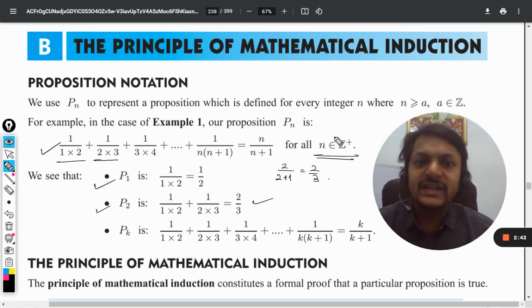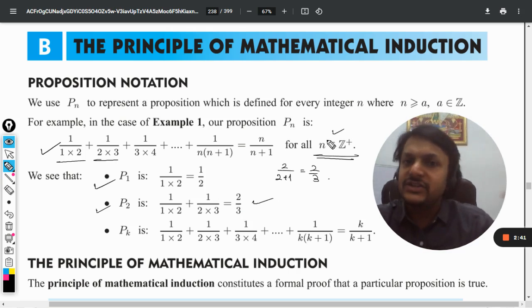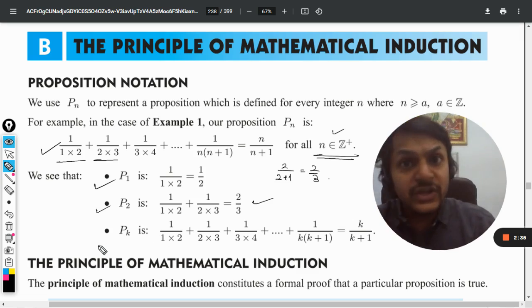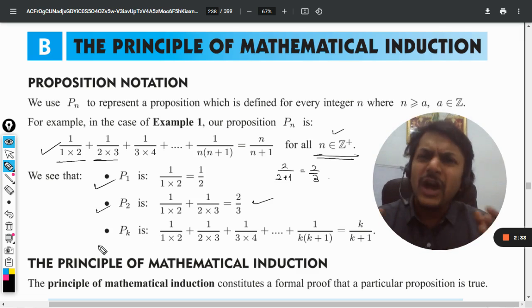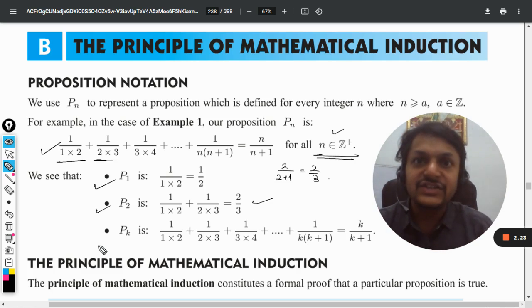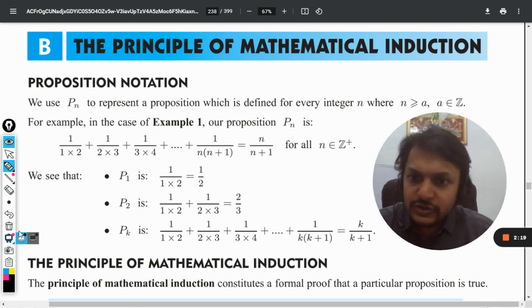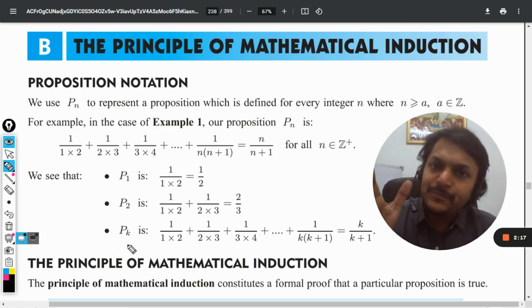Still, you cannot say that yes, it is true for all the positive integers. You can't say that because we have not even tried the others. So we go for 3, we go for 4, but for how many such values will we keep on calculating? This is where mathematical induction comes in, and it says that no, no, no, I will tell you how to do this. So what is the principle that is being used here?